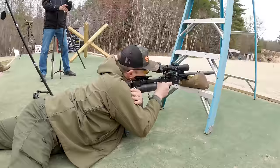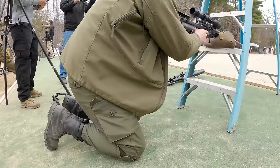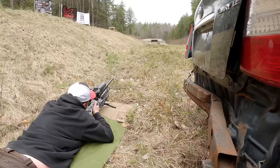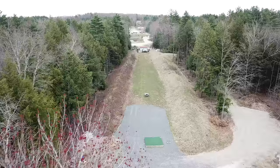Hit. Hit. Bolt open. Impact. Impact. Impact.